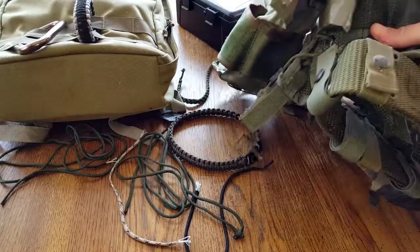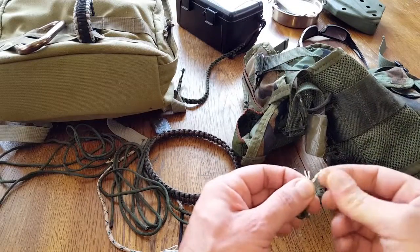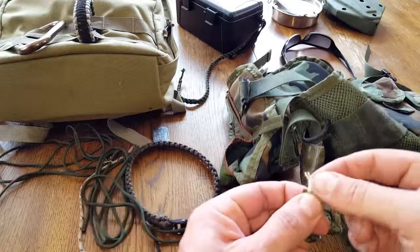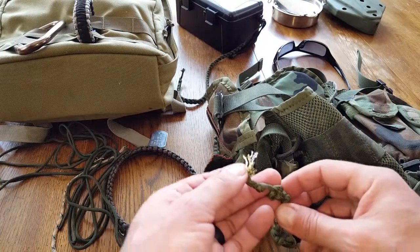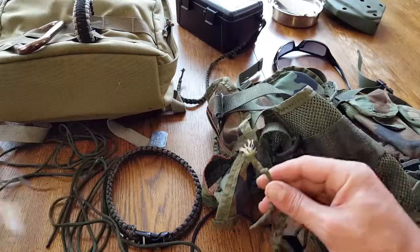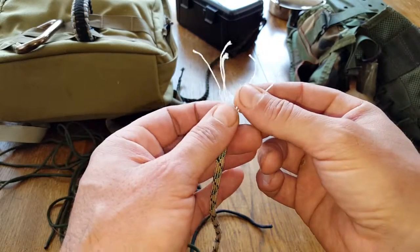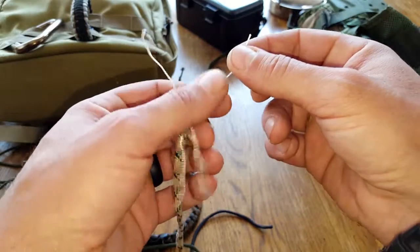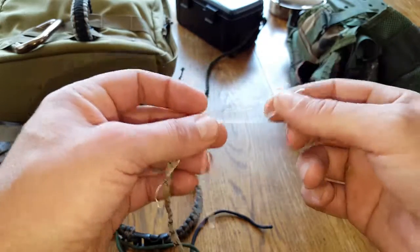I have a harness here that was issued to me, which actually has 550 cord on it. I opened it up to show you. This one also has four strands, a three-ply construction, and it also has a marker strand. This one came right from the horse's mouth, so to speak — though once again, that was decades ago and a lot has changed. Going back to the purpose and uses: by having these strands in there, you basically have a container of mini ropes. This one here has seven strands, so each one of those strands is actually another rope you could use in the field, which is pretty awesome.